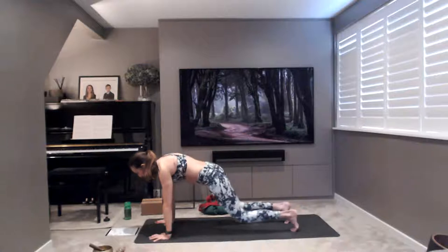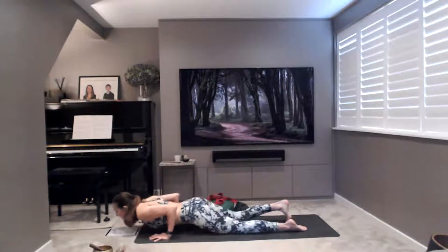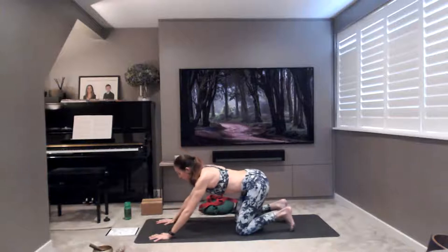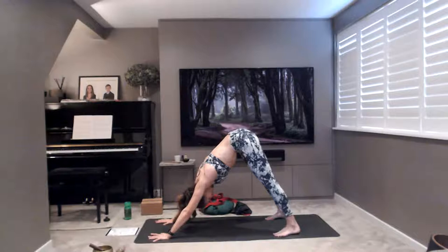Exhale, let's go knees, chest, chin to start. Slide your heart between your hands. Inhale into Salambasana. And then through Bidalasana, squeeze navel to spine, lift the hips up. Let's take 3 breaths. Ardha Mukha Svanasana.